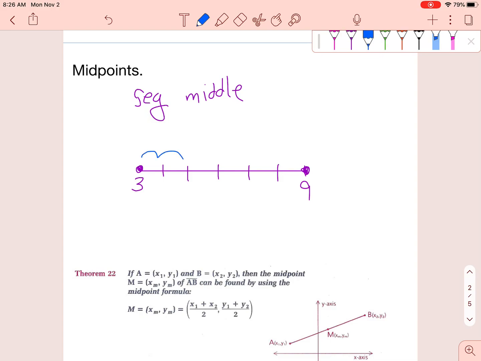Maybe in grade school you guys kind of counted 1, 2, 3, 1, 2, 3. This is the middle right here. So you knew that 6 was in the middle, okay? Algebraically, what you guys are doing, because obviously the middle of 3 and 9 is really easy, it's 6. But what you guys are actually doing to find the middle is you are finding the average. You're adding those together and you're dividing it by 2. And that's where that 6 is yielding algebraically. So that when we do get to more complex problems, that's essentially all we're doing.